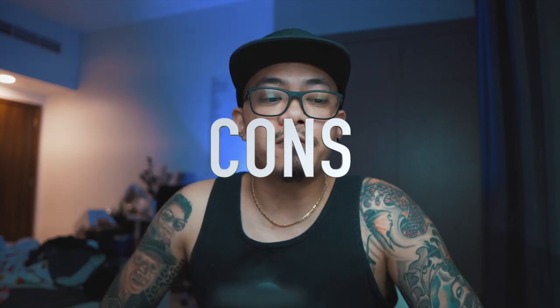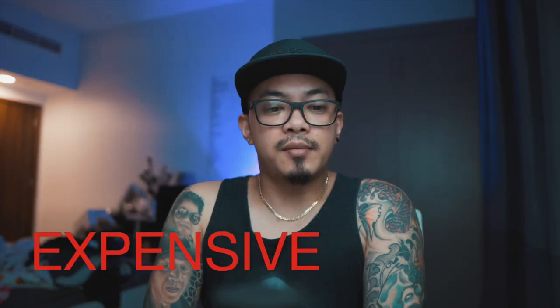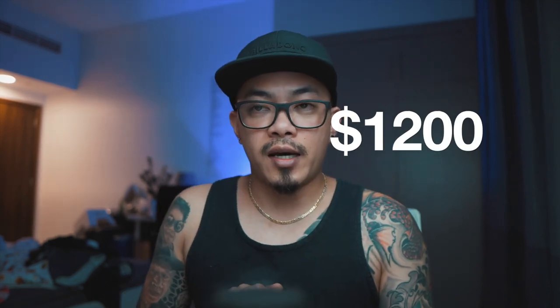It's not too small. The weight distribution of the machine is very nice and very stable. Okay? For the cons, guys, I only have 3 cons for this tattoo machine. Number 1, it's a bit expensive. Yes, it's a bit expensive. It's around $1,200. Fortunately, I have some guys who paid the amount for me as a gift.